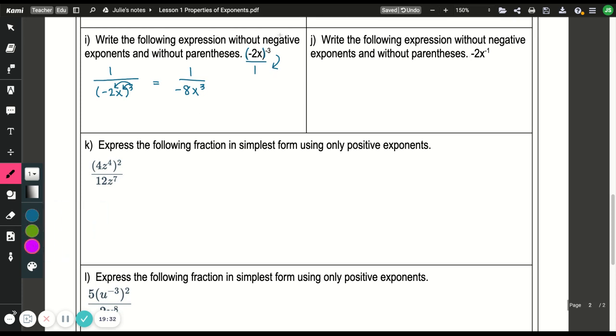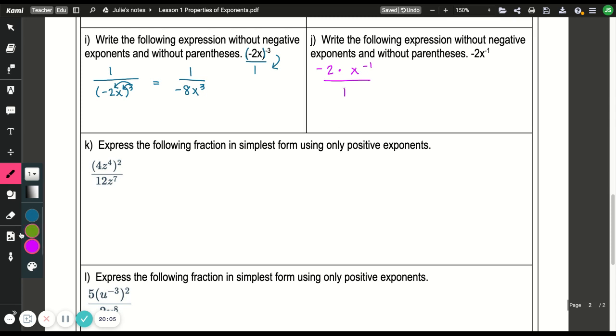So the difference, this one, I wanted to do one that's really similar. This one just doesn't have parentheses, right? This one had quantity -2x to the -3. This one doesn't have parentheses. That means that -1 is only on the x, not the 2. It's like -2 times x to the -1. The -2 doesn't have that exponent because there's no parentheses. So the negative 2 is totally fine where it is. The only negative exponent is this negative 1.